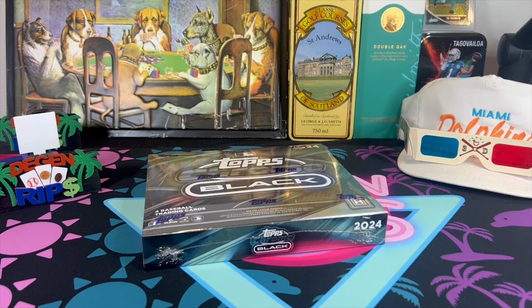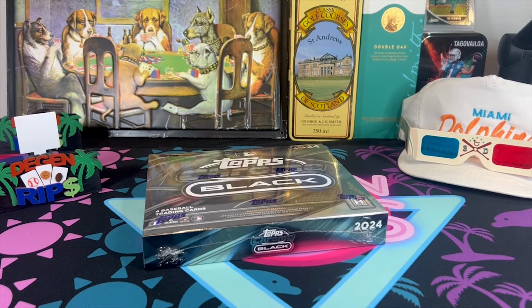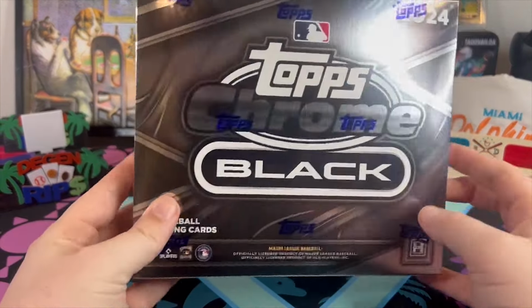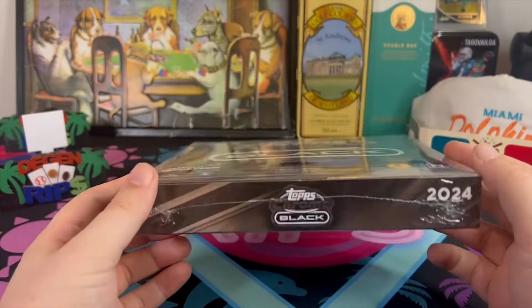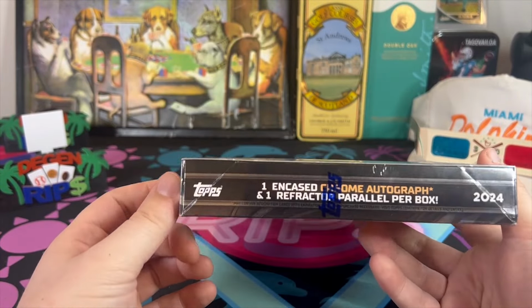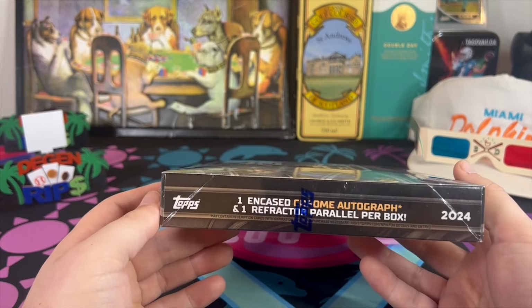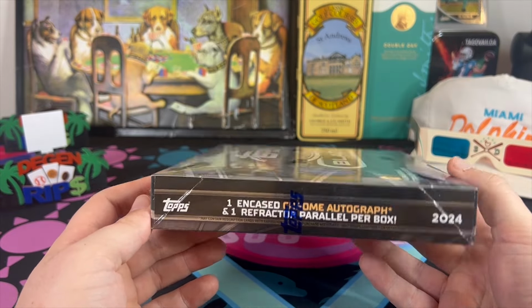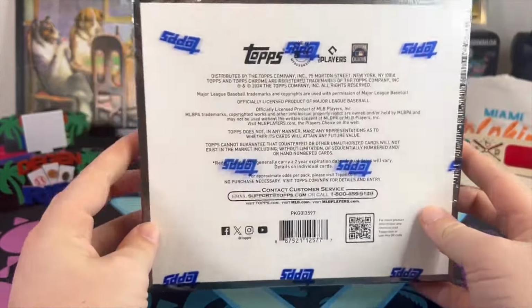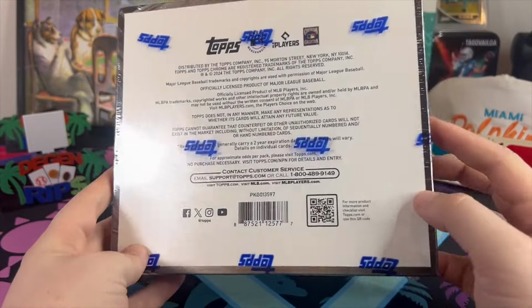All right, it's time for a very degenerate, high risk, high reward product. Topps Chrome Black. I think they're about $150, $180, something around there. One encased auto and one refractor parallel per box. A lot of damage can be done by just ripping one of these.